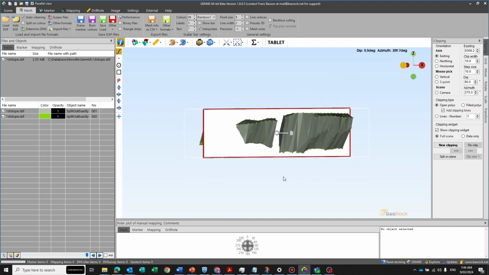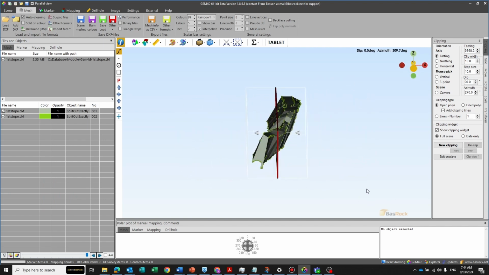So if you're doing a small model, this is probably the way to do it in GEM4D.